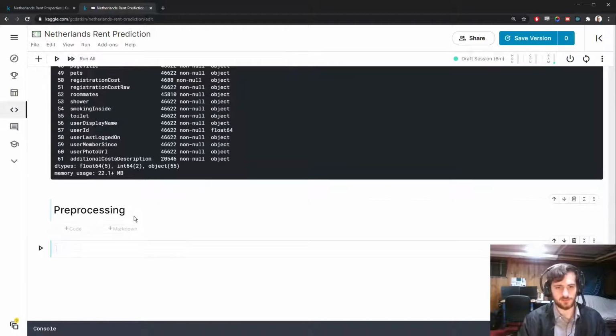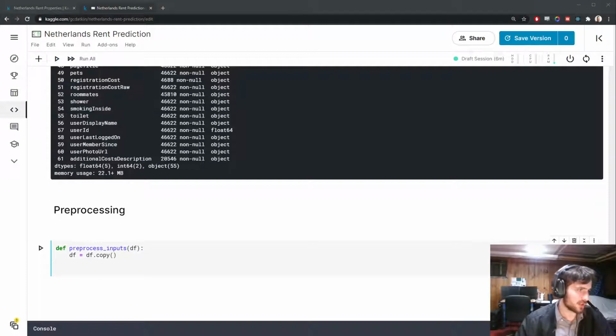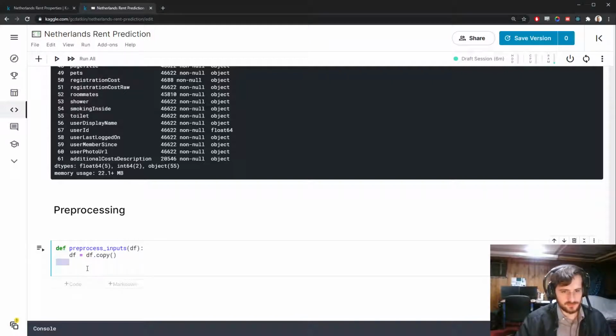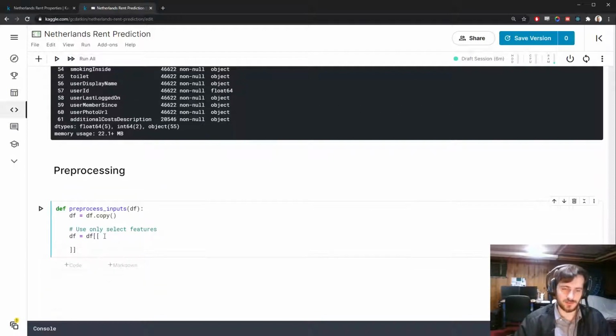So let's create a function called preprocess_inputs, and this is going to take in a data frame, make a copy of it, and then for the purposes of the video, like I said, I'm going to specify some columns to use. So let me just do that. I'm going to say use only select features. So I'm going to highlight particular features, which I'll just paste in here.